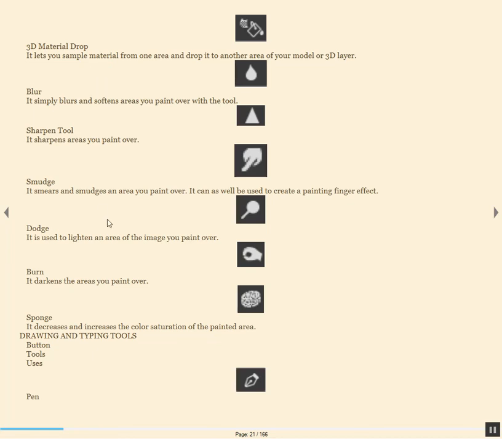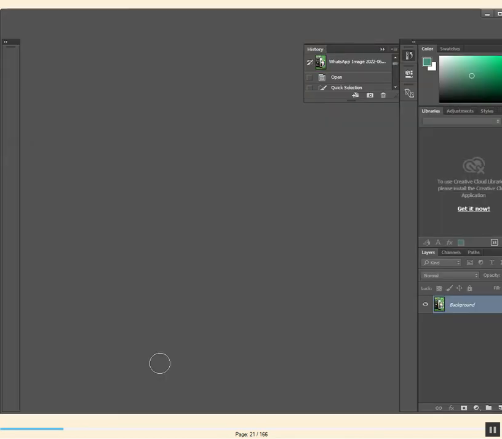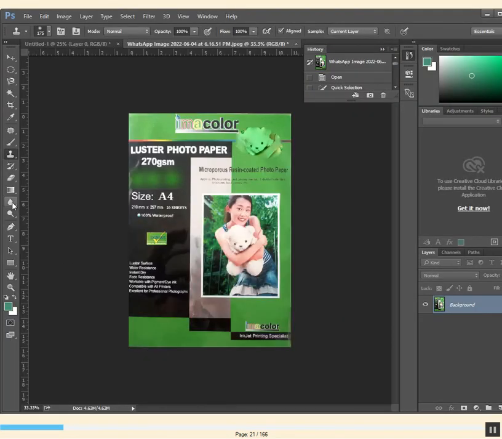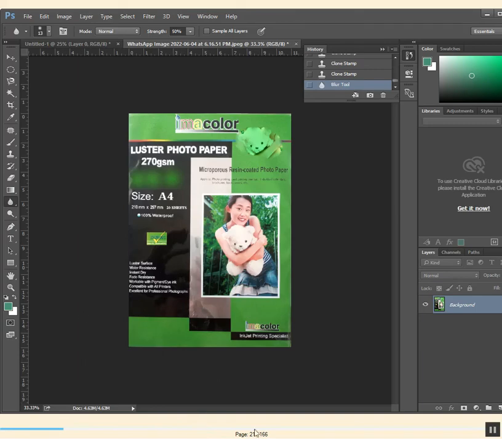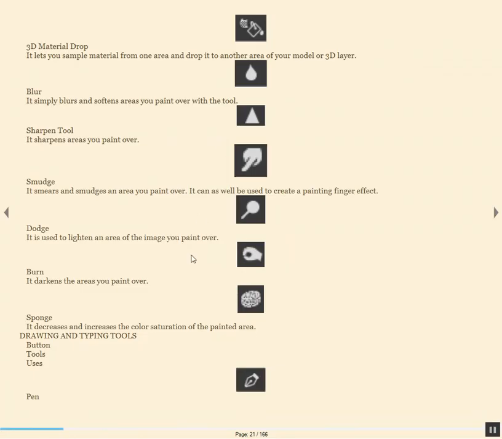It sharpens areas you paint over. Smudge tool. It smears and smudges an area you paint over. It can as well be used to create a painting finger effect.